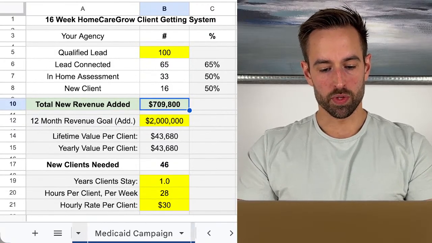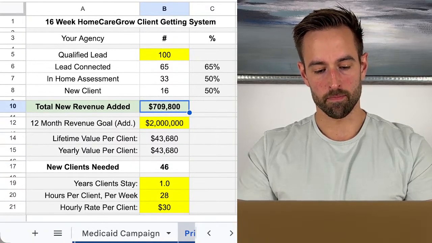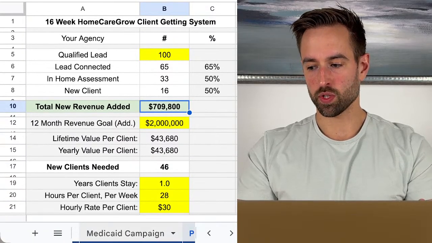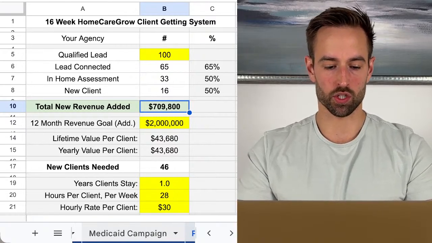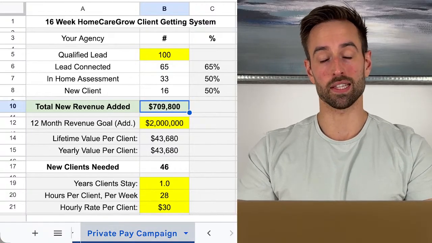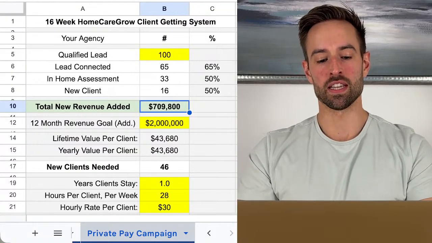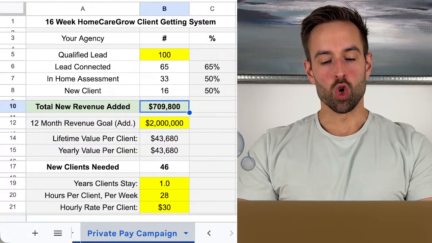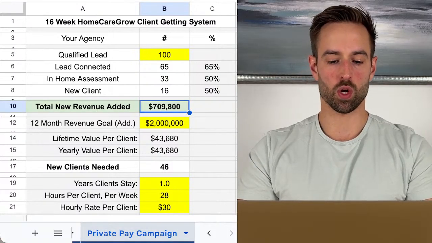This is what we do with each one of our clients. We go through a simple agency growth calculator that we created. Typically, the agency owners that we work with can accept more than one payer type, so it's usually not just private pay, not just Medicaid, or not just veterans. If you can only accept one, well, that makes the decision extremely easy. I will talk a little bit about who you should target in the ads as well, depending on your most valuable payer type, but let's go in order.